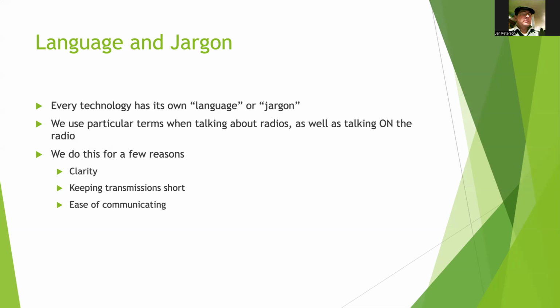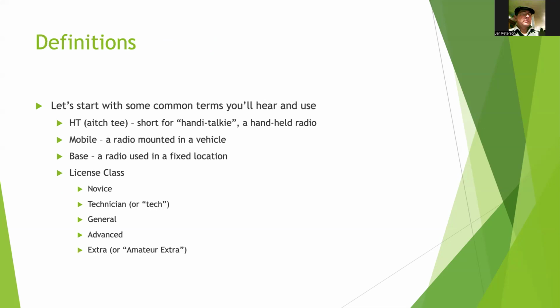And we also do it for ease of communicating. So there are certain things that we will use, certain pieces of language and terms and things that we will use because they are easier to understand on the radio. Okay. So let's start with some common terms that you will hear relating to amateur radio. And as you get more familiar with these, you will use these terms as well.